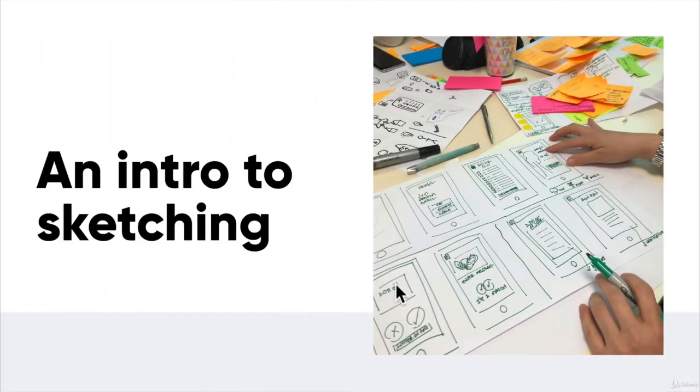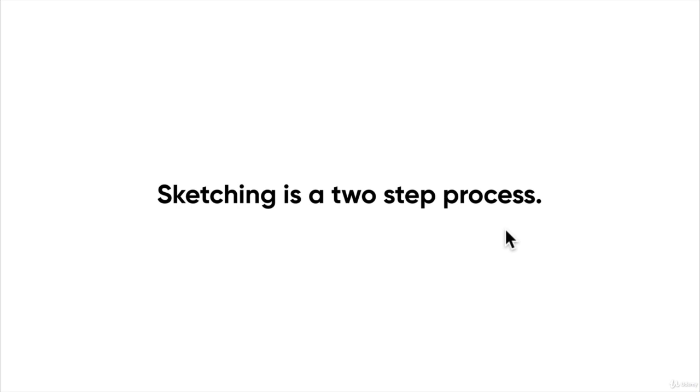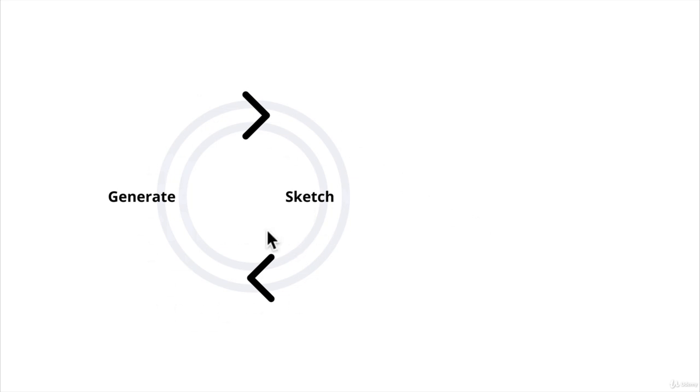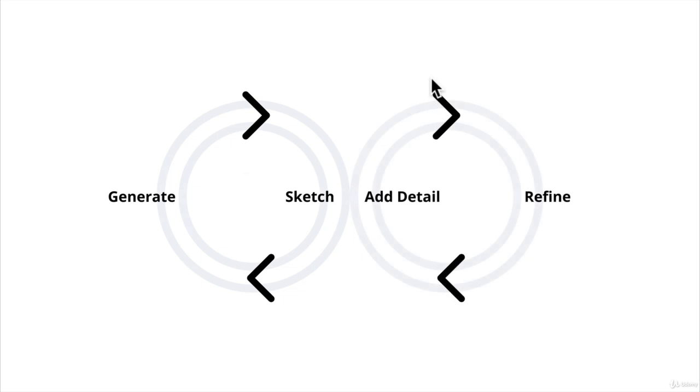We're going to start with an intro to sketching. Sketching is a two-step process. It's very important to remember. Designers consider their options and then proceed to work out those details. That first step is called idea generation. What we want to do here is approach a new product and generate as many ideas as we can. It isn't uncommon for us to be missing certain ideas or elements or details, but it's just about getting ideas out there quickly. It isn't really focusing on the detail just at this moment. Generate as many approaches and then decide which one is the most efficient for the task you're trying to solve for. The next step is adding detail and refinement.